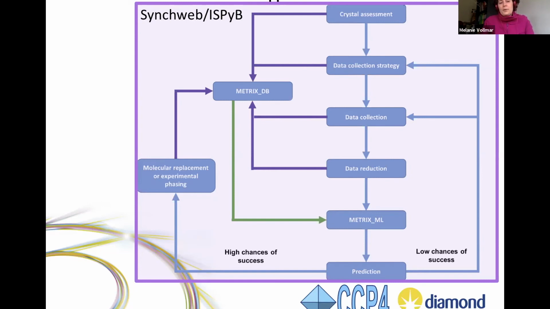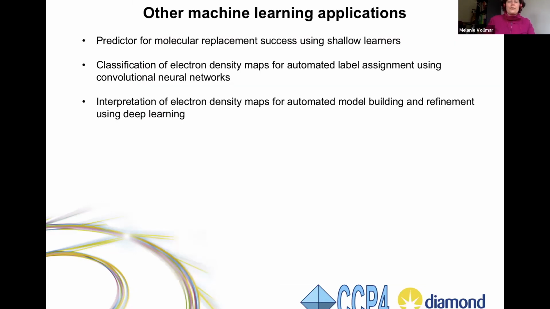But this is not the only project. Now that I've understood how the system works and what the problems and challenges are, there's also already in place and running a similar predictor for molecular replacement success. This is not quite so important as the experimental phasing one, as our users generally have a pretty good idea what sort of related structure could be useful for solving their phase problem. So we don't have to run that pipeline as often as the experimental phasing one.